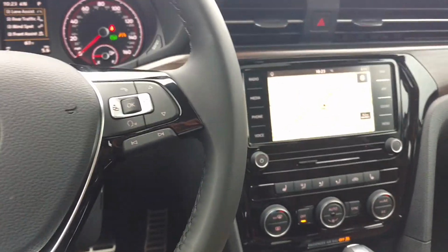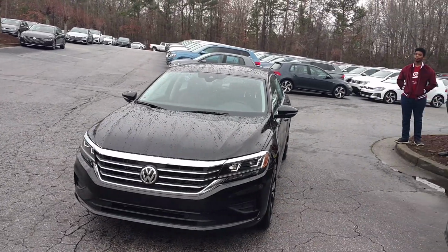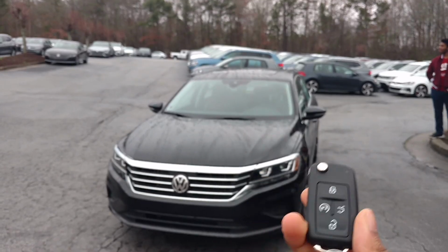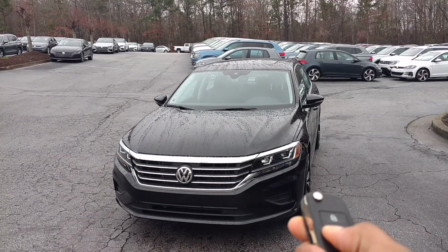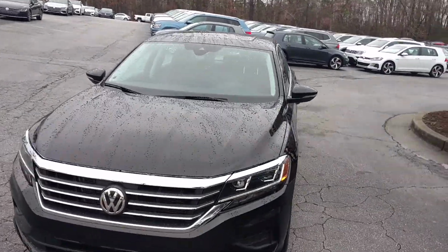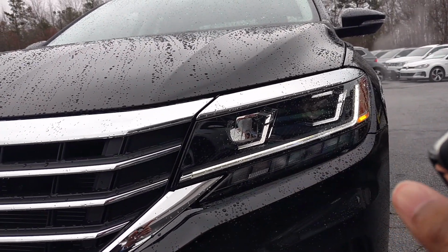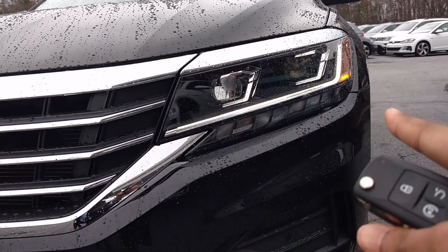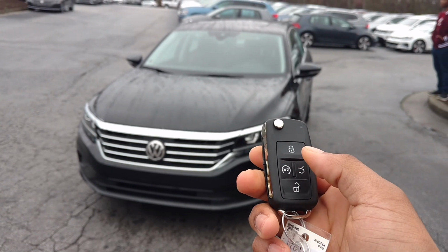So I'm going to hop to the front and show you how the automatic starter works. I like this Passat. I would say Jetta, but I like this Passat. I'm going to show you how to use the smart key access, that y'all might not know. You press the button, and that's how it starts up. I like the little LED running lamps too. You have your LED high beams, and it's adaptive. The '17 Jetta has the LED that swoops up, and you've got LED turn signals too. To turn it off, you just press it and it turns off.